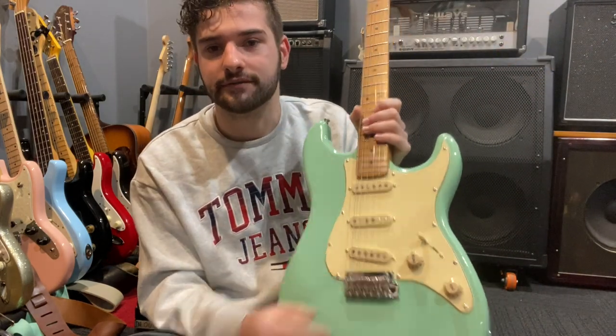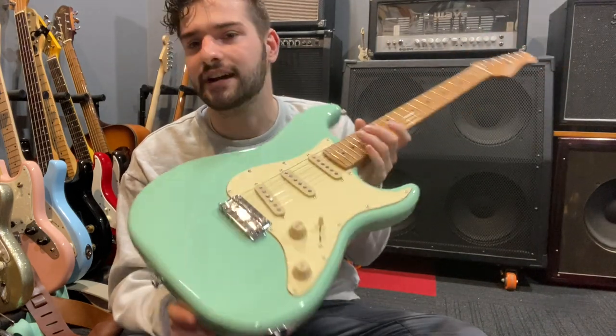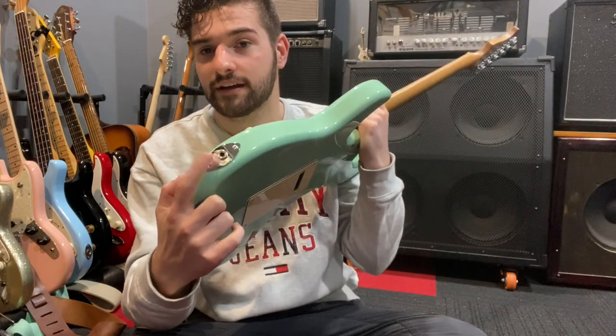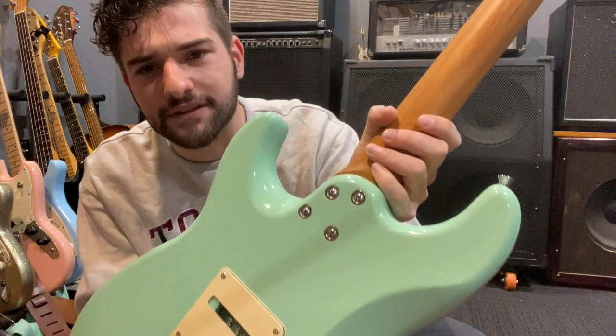Wilkinson, 2-point trem bridge. It did come, I'll go get the case candy actually. It did come with a trem bridge and all the other bits and pieces. One volume, one tone, how a Strat should be. Jack input on the side, very good. And a really nice contoured heel.